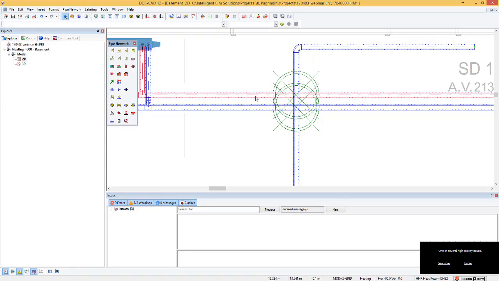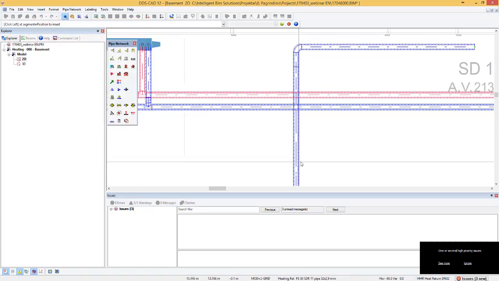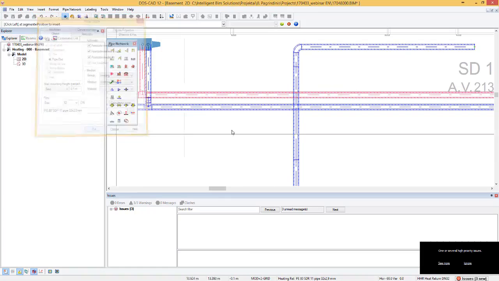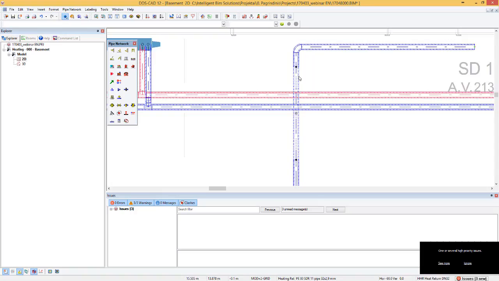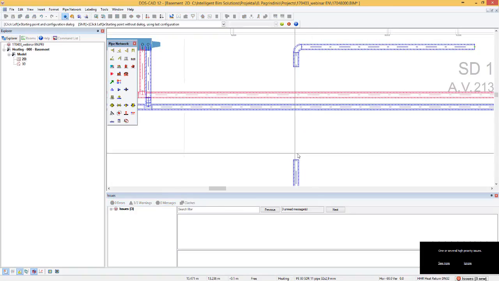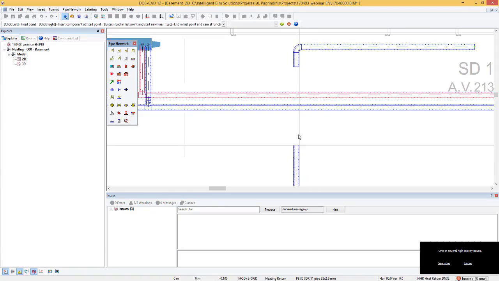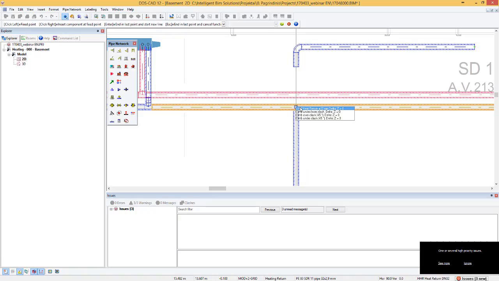So I don't need to delete the entire system, I need just to split a pipe from here, for example, to here, and start drawing the pipe again. So I select a pipe end, I come here to the middle of the different pipe, and as you can see in the list, I can select different opportunities for how I would like to avoid the existing pipe.